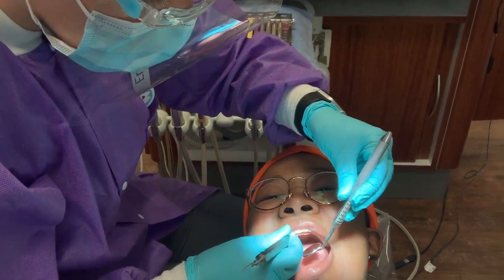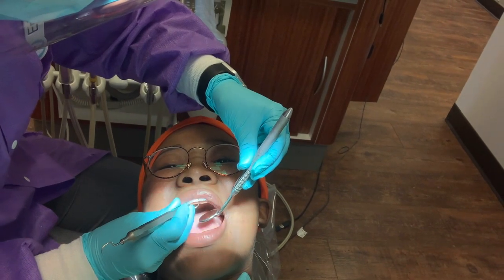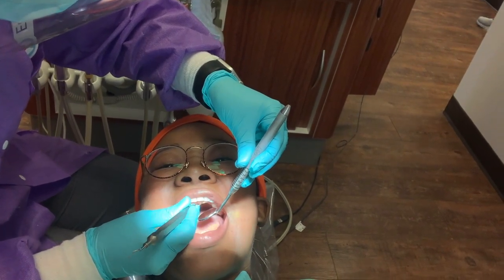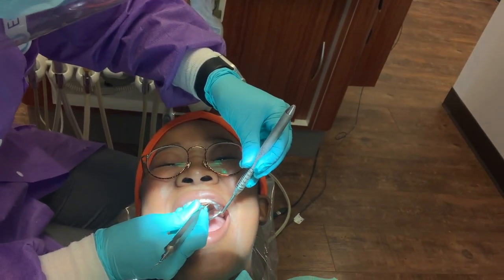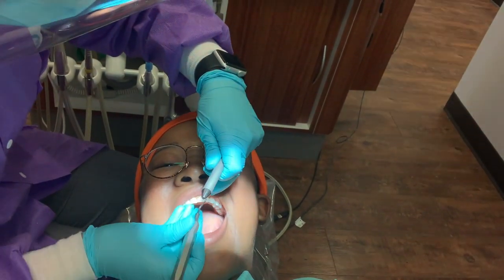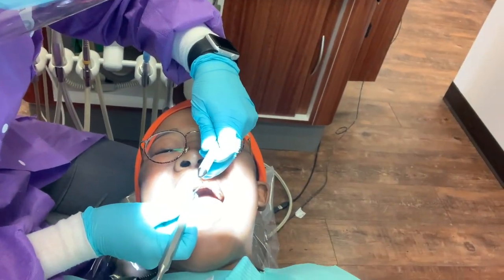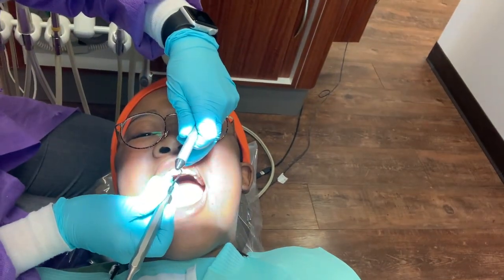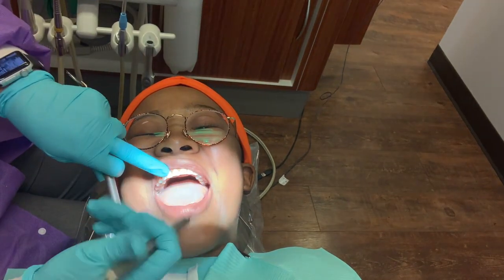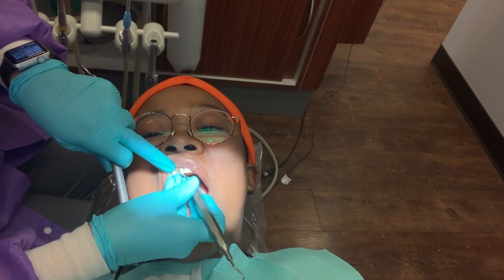I think that's the most frustrating part, is whenever you've seen someone for years and years and you've told them the same thing and they just don't do it. To me, that's more frustrating than anything, is non-compliance. Because you're doing all this work here, and if they don't do their work at home, then what good is that?